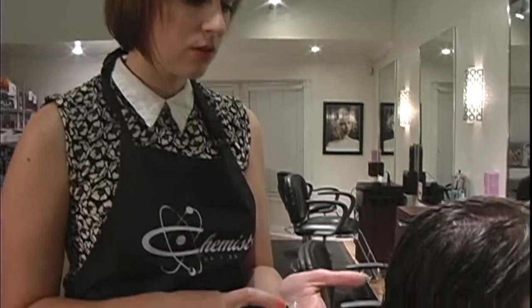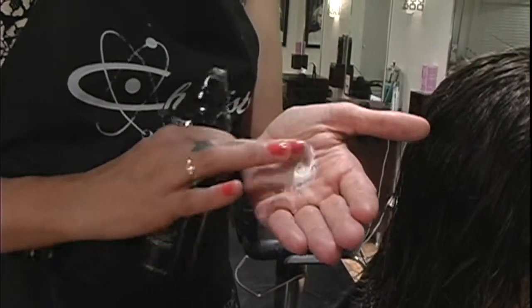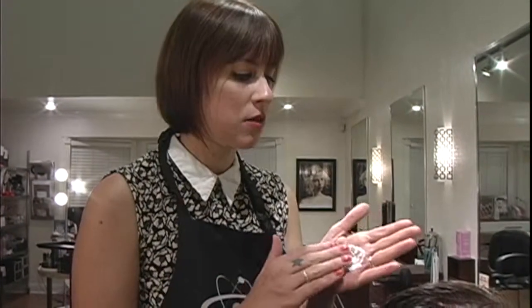And I'm gonna use just about a dime size in my hand. I'm gonna emulsify that until it's a nice rich mousse. One thing I love about the day-to-day is really getting to teach my guest how to use the products that we use on them here to recreate that look at home. That's where I'm really comfortable.